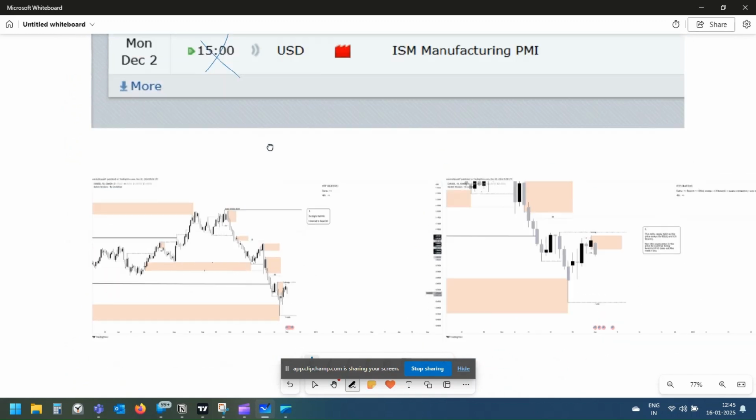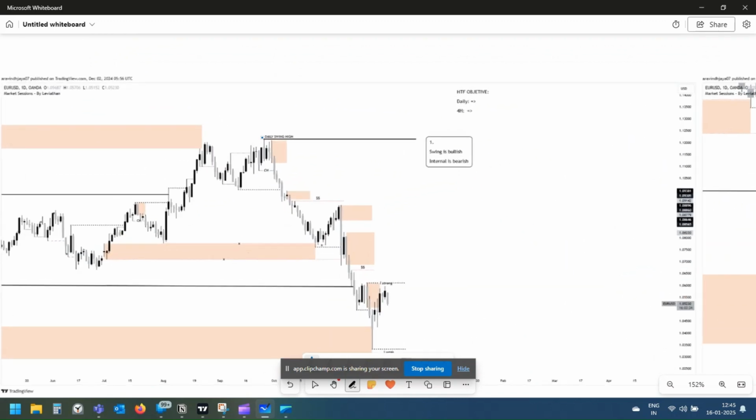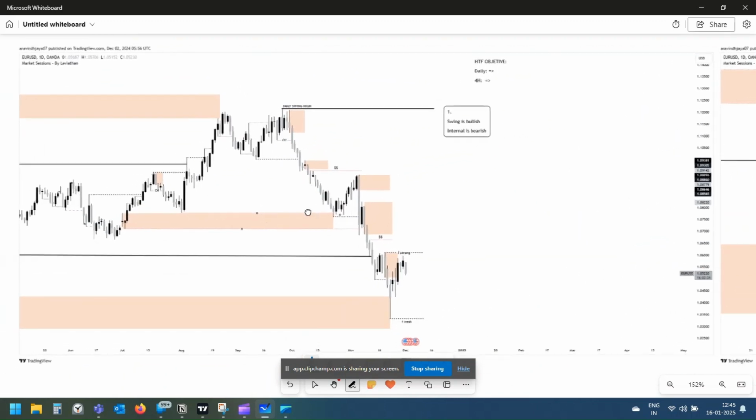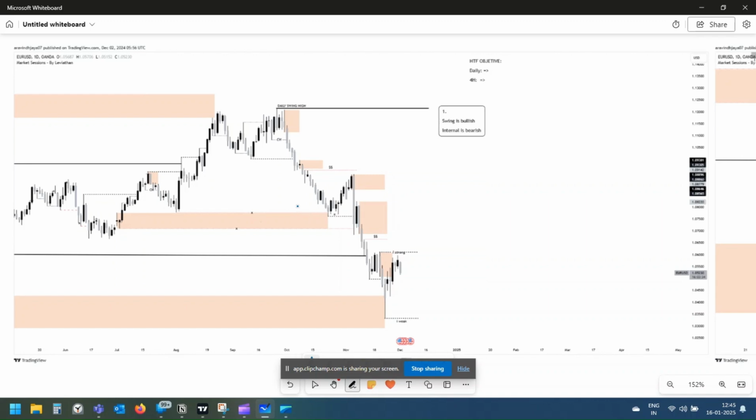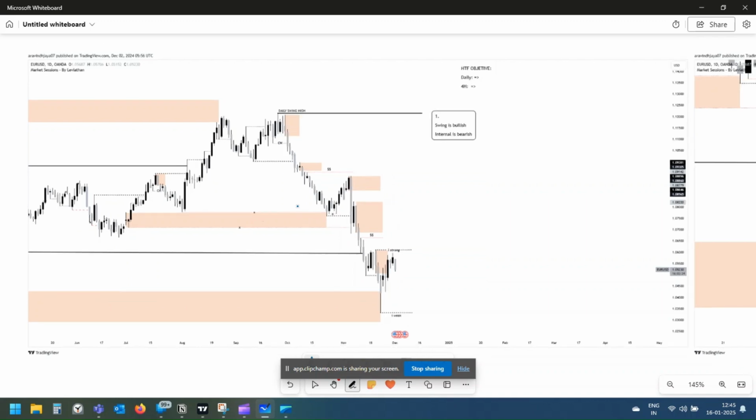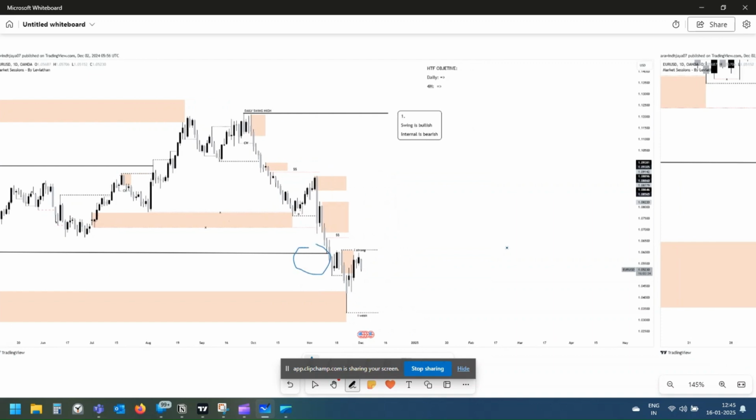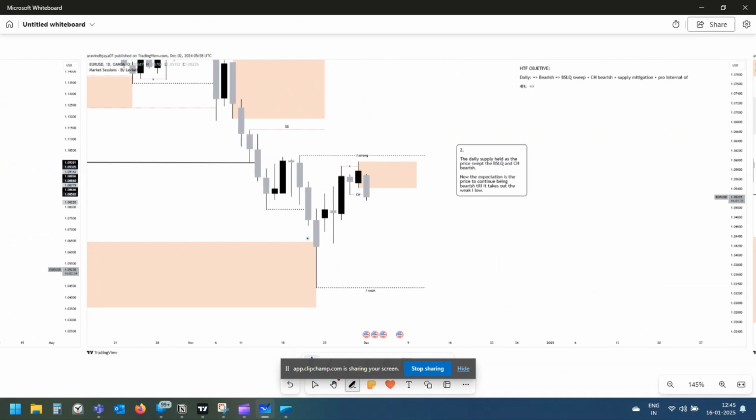So let's jump into the charts and look into the technicals, not the fundamentals. Starting off with EUR/USD from the daily perspective, we can see that the swing structure is bearish. Internal is also bearish. Zooming in, we can see that the price had made a strong rejection of the demand zone and it has mitigated into the extreme supply. Now the price has swept the buy side liquidity and it has chalked bearish, and now it has formed the new supply. That's why I didn't mark the supply, because we have a new supply from which we can look for sells.